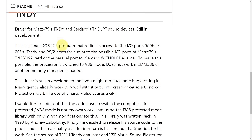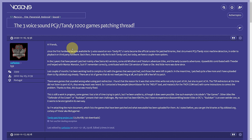This project has been used with Matze79's TNDY project, as well as the parallel port Tandy device from Sedaco, and it works also with the PicoGUS. We also need to patch the games.